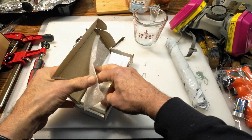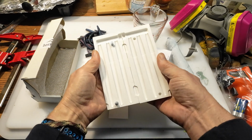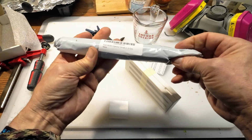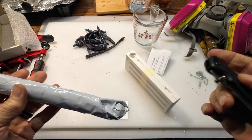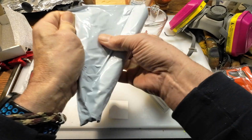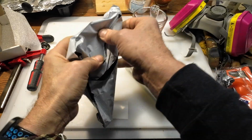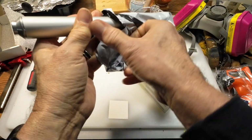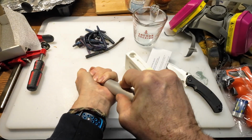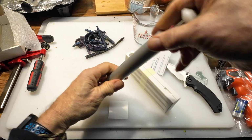Here we've got a mold. I ordered just a simple 5-inch stick mold to make some rubber worms out of it. Here's an injector. This is a small one. Grab a knife and get this open. It's your basic injector. Small one. I think it's big enough for this. I'll find out.